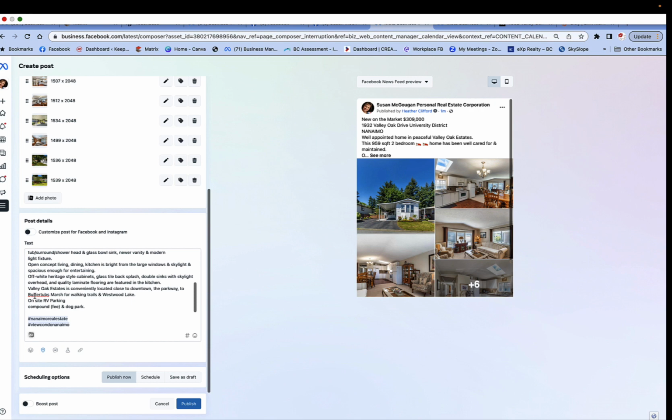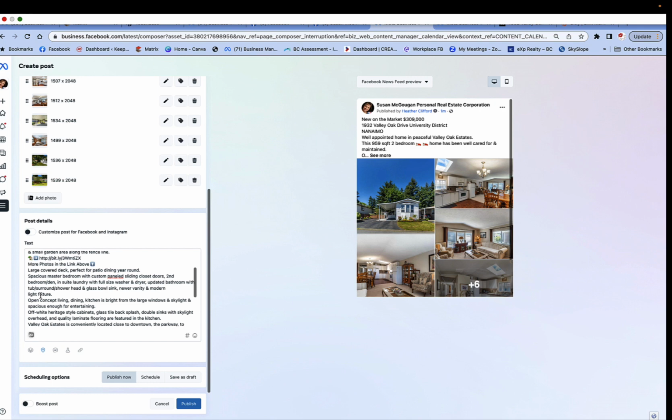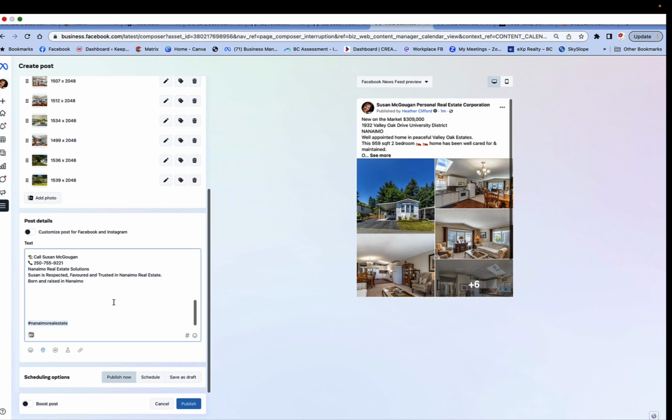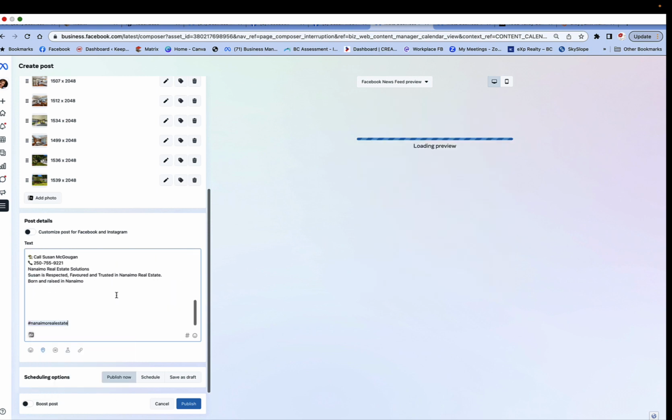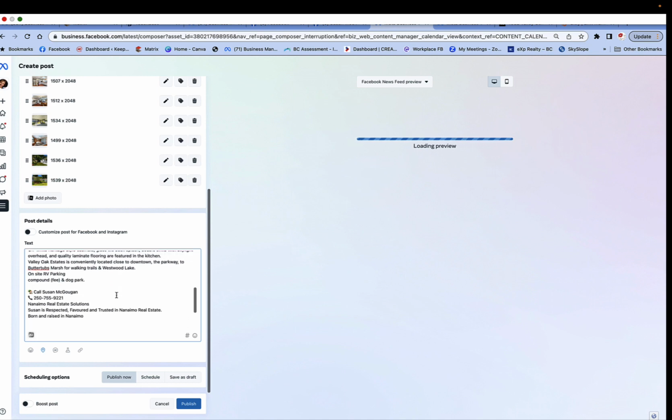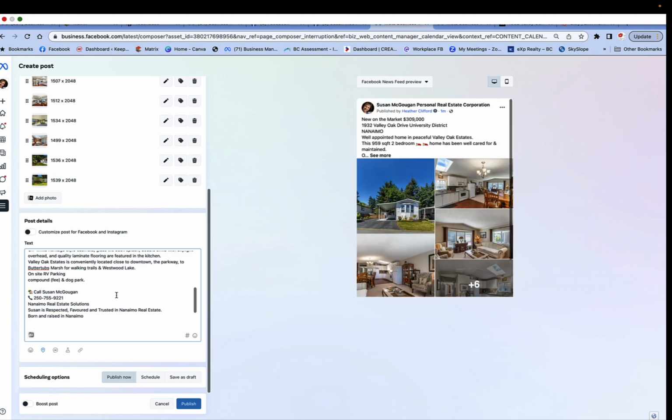As you can see, Facebook underlines it in red when there's spelling errors, but it doesn't mean that those are actually spelling errors. So be careful there. And then make sure if you're going to add a hashtag on Facebook that you add that hashtag down at the bottom, because I really don't want people clicking on it on Facebook because it will send them off of my Facebook business page, but it will help in the search on Facebook. So that's why I use it. And I'm only using one or two.